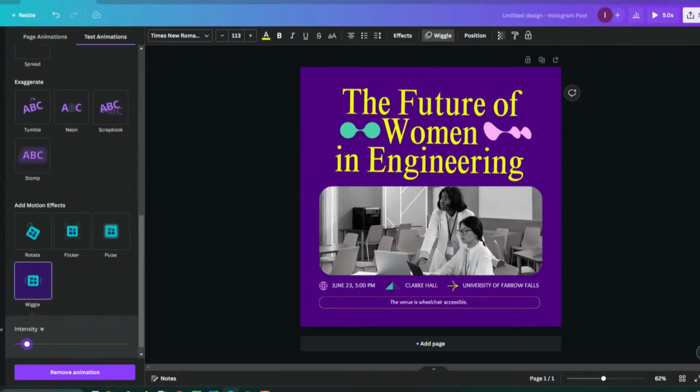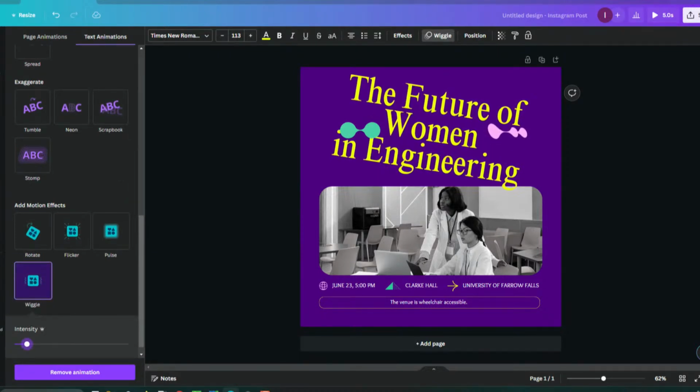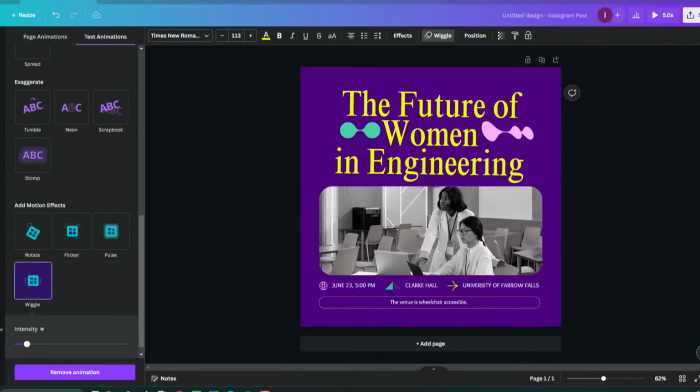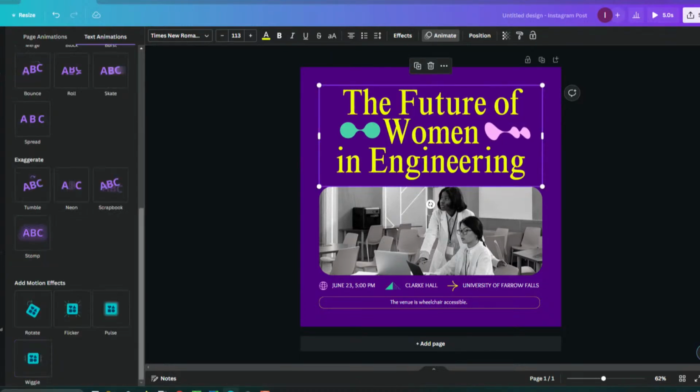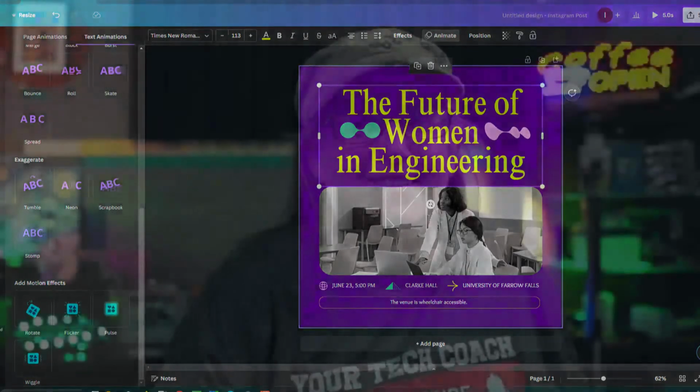And then again, the little crown here, I'll highlight that for you. Anytime in Canva you see this little crown, that means that it's a paid feature. So adjusting the intensity is a paid feature. So if you are just using the free version, that just means that you're going to use this however it comes in, whatever speed it's at. But it does have all these different options. Options are not issues.